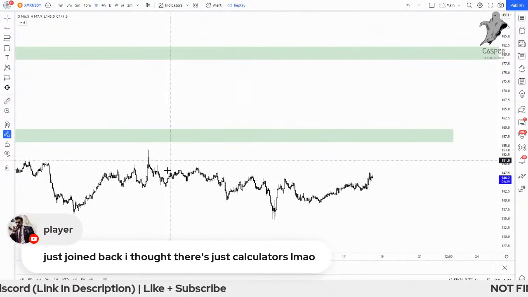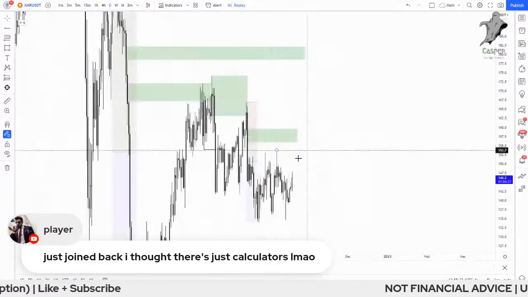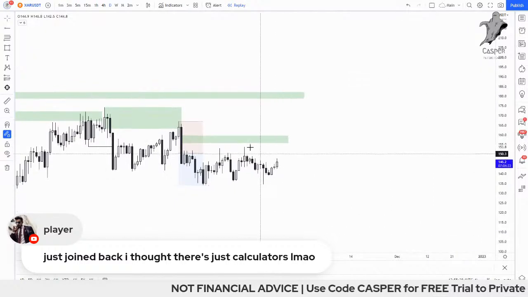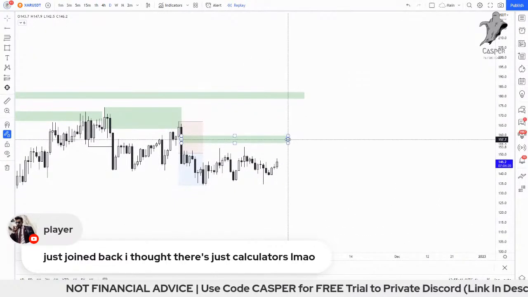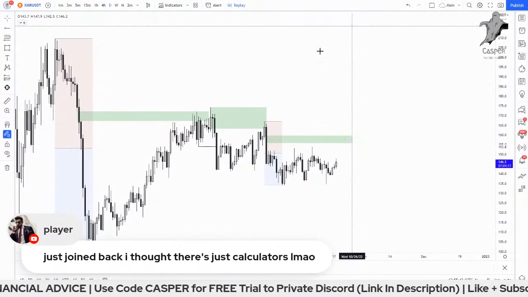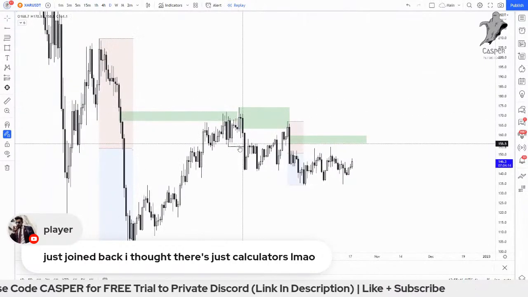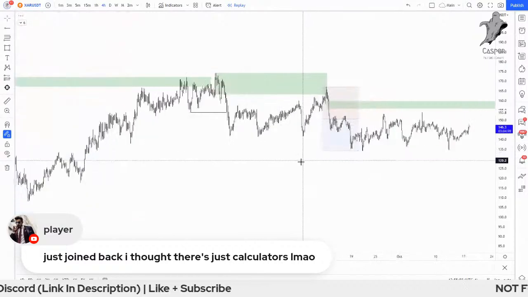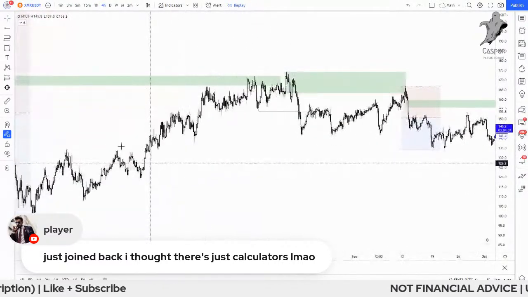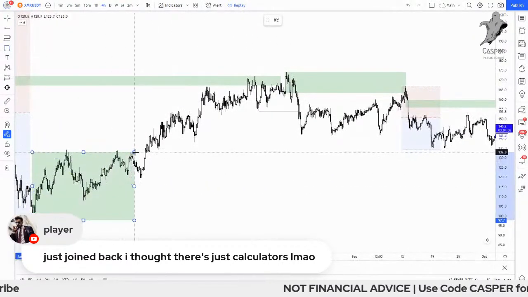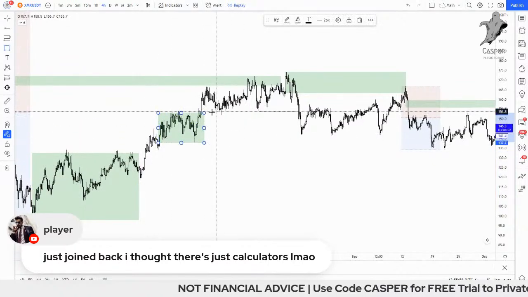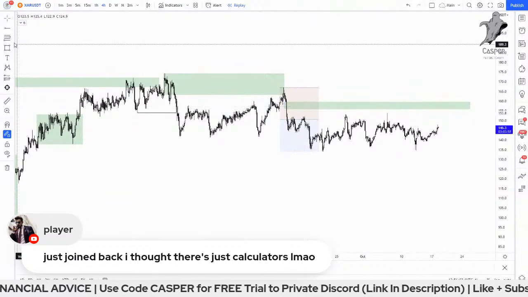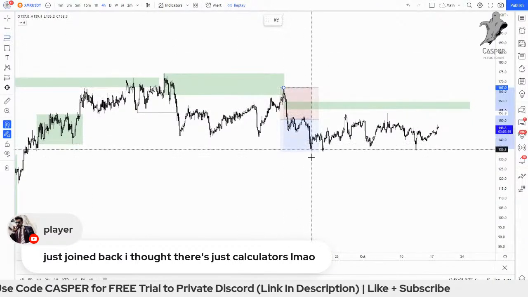But I would look for, if we get back above that high there, that would be a very nice sell opportunity. If we get above that, watch the 5 minute or even a 15 minute to start shifting structure down. Because to me, yes, there's that up there, but I see this as a nice prime market maker sell model on like a 4 hour. Have this consolidation, a second consolidation, then you get that smart money reversal, second leg of distribution up in this area, and it's probably right around optimal trade entry too.